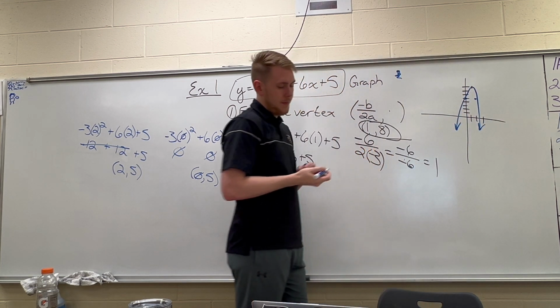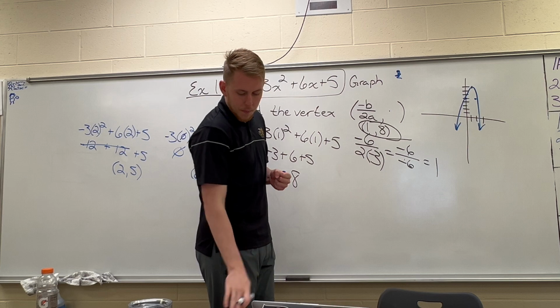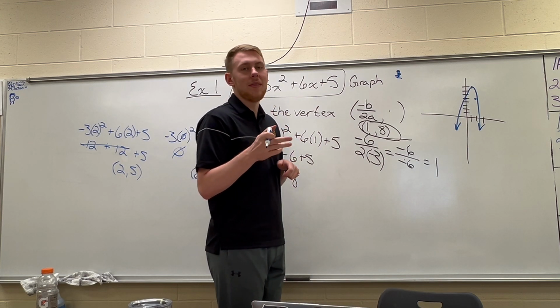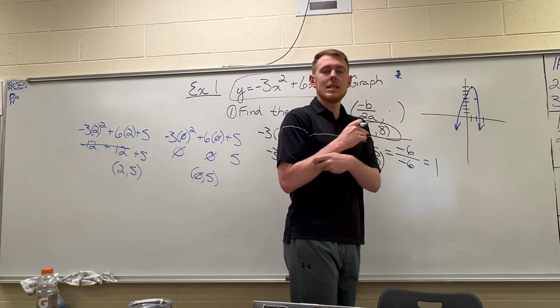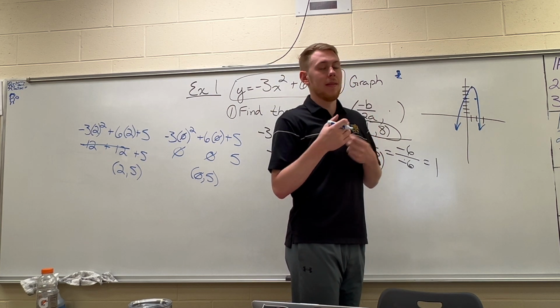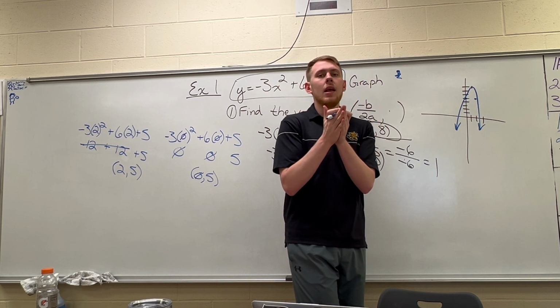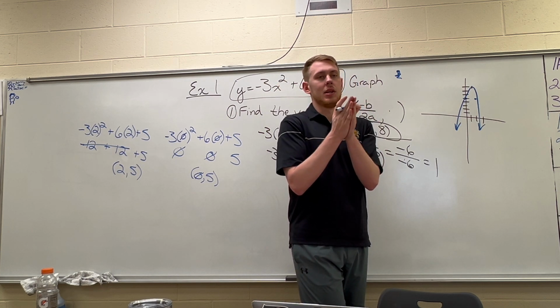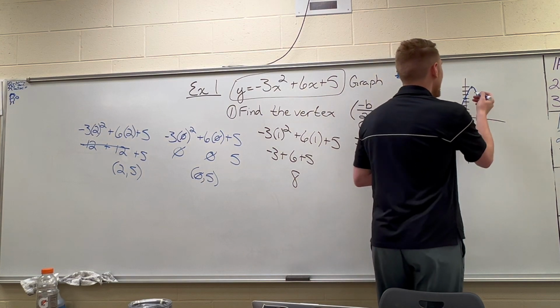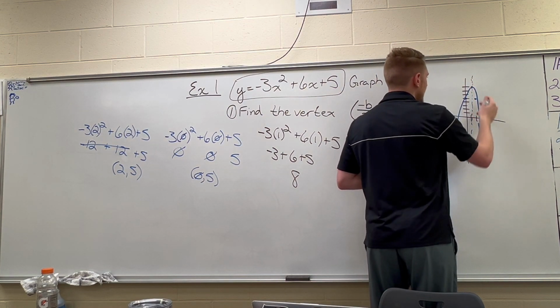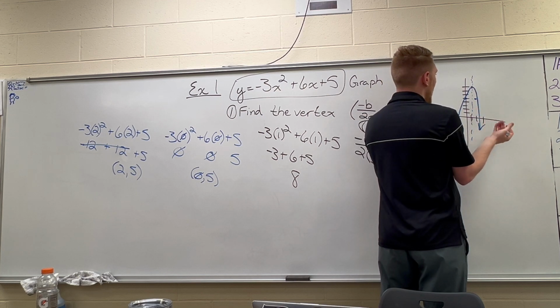There's my parabola. Okay? So, you found the vertex, you found 2 points. The last thing you need to do is find the axis of symmetry. Remember, the axis of symmetry is simply like the middle line. If I were to fold the parabola on this line, they would match up touching, okay? So, what's my center point? Well, my axis of symmetry is just, like I said, down the vertex, it would split the parabola in half.